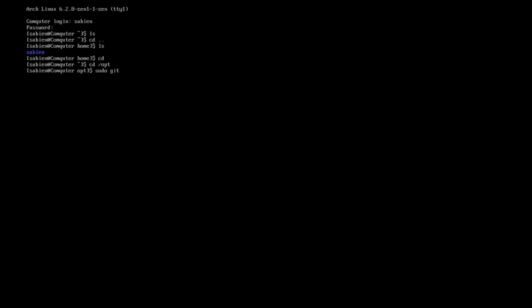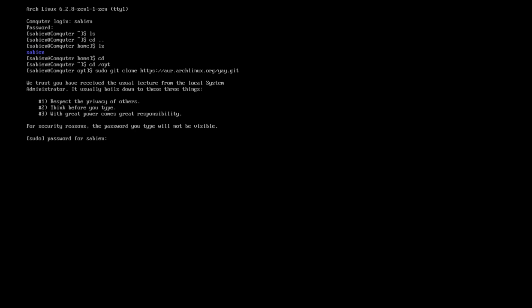We're going to do sudo git clone https://aur.archlinux.org/yay.git. Type in the password. Wait, hold on a second.